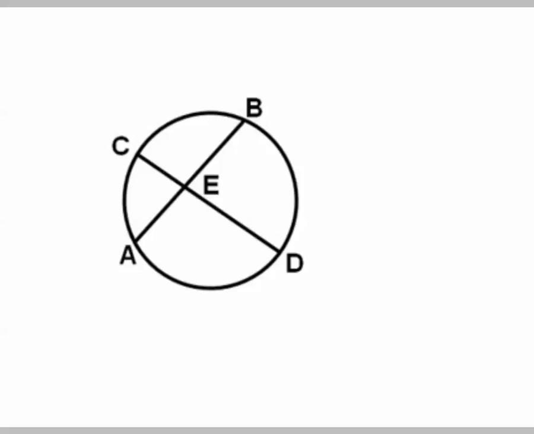So here's the idea behind why that formula can be used. I'm going to take our chords and connect from C to A and from B to D, and do you see what kind of shapes I've made? That's right, 2 triangles, a triangle here and a triangle here. Let's mark some things we know about these 2 triangles. What do you know about these 2 triangles?